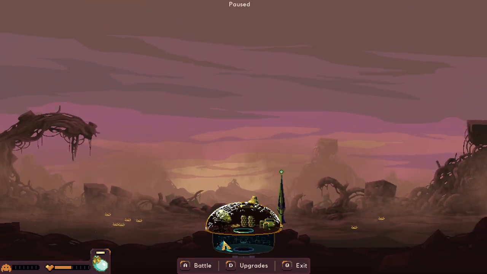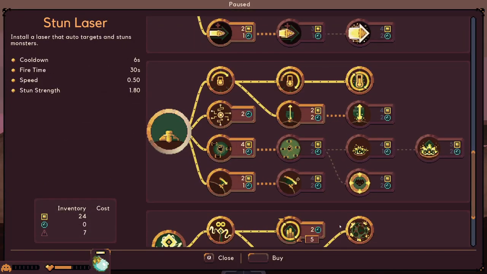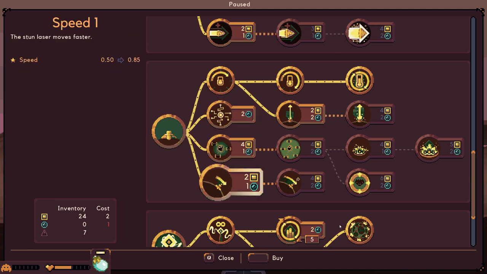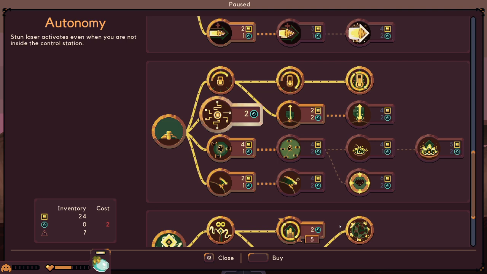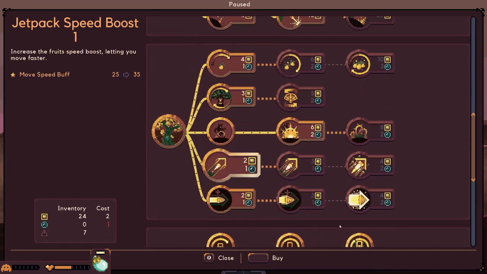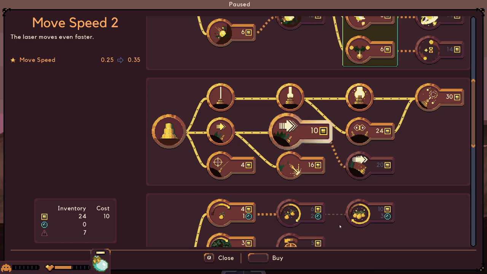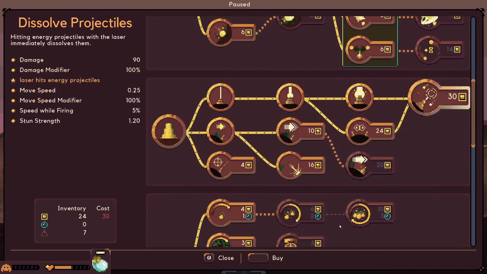Let's eat one of those. Upgrade. Okay, 20. Shit, we don't have any water. Why did I use all up all the water? Jeebus, jeebus. Okay. I can go into, what's this, dissolve protein. Hitting energy proteins with laser immediately dissolves them. Wow.